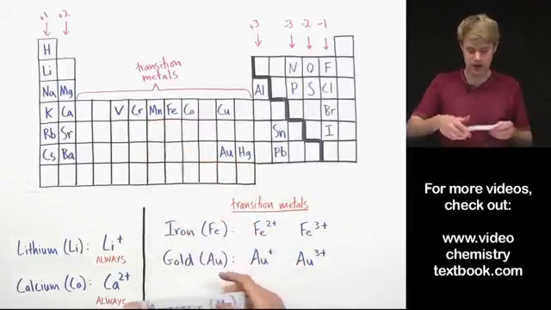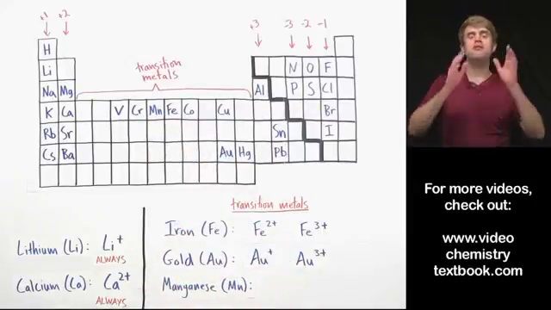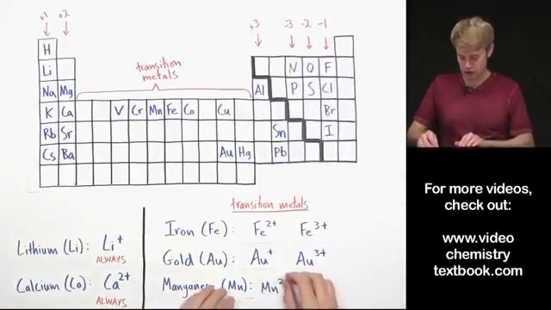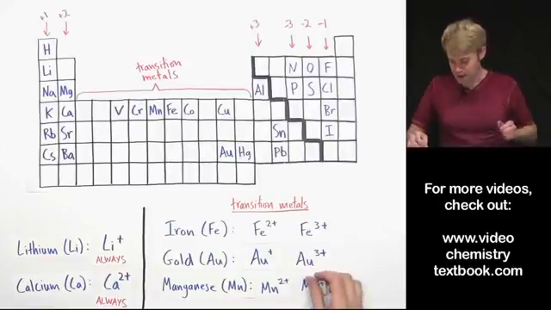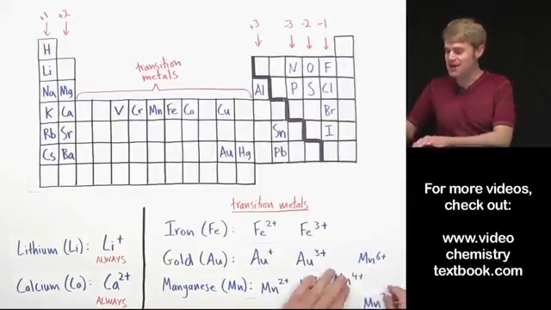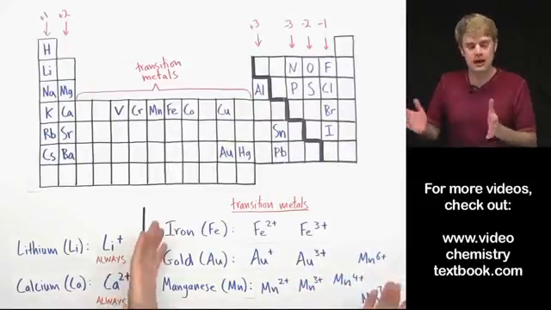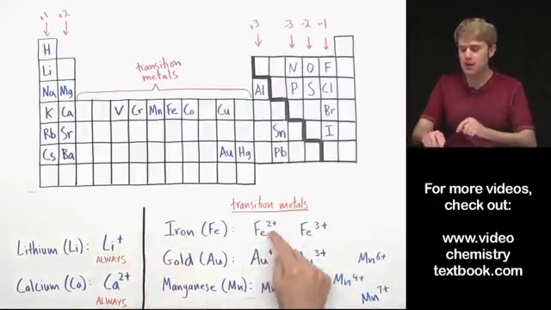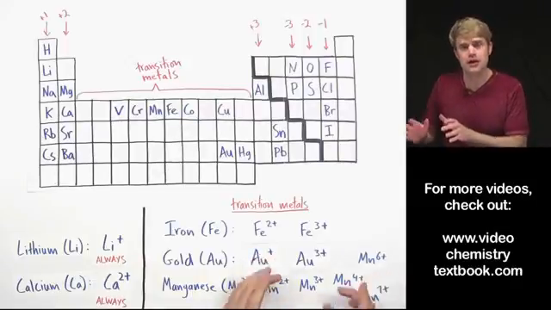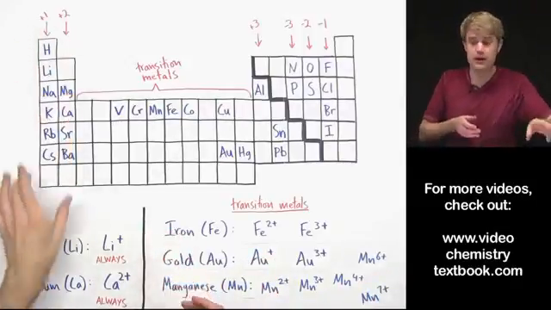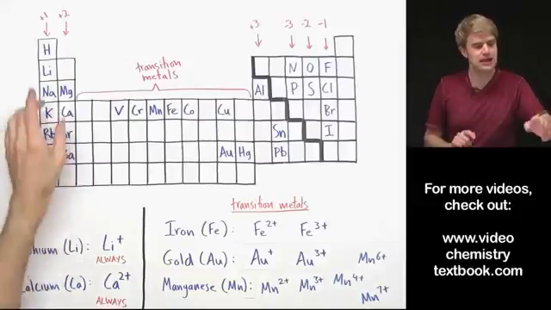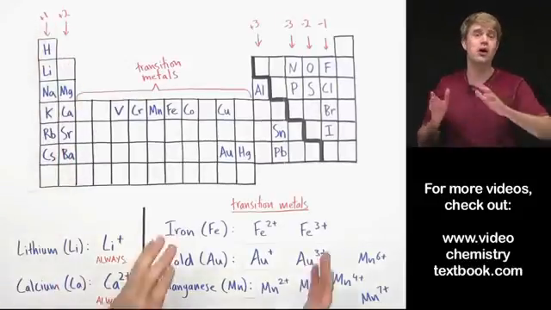Manganese, which is right here, is one of the craziest of the transition metals because of the huge variety of ions that it can make. A manganese element can turn into Mn2+, or Mn3+, or Mn4+, or Mn6+, or Mn7+. So the point is, the transition metals can make multiple types of ions, and these ions all have different charges. This is different from the metals over here and from other types of elements on the periodic table, which tend to always make the same type of ion based on what column they're in.